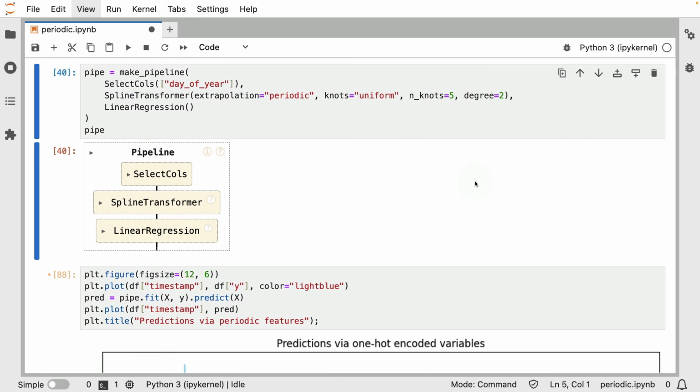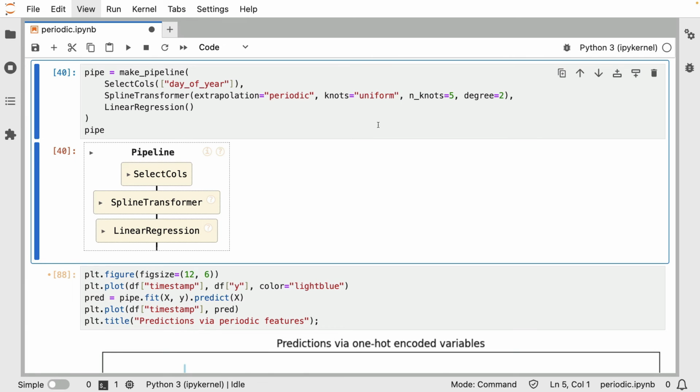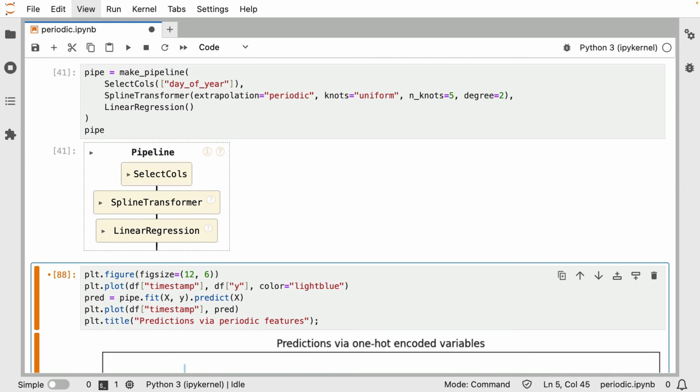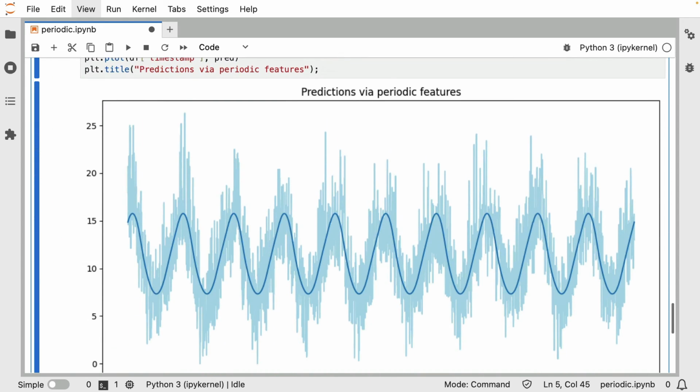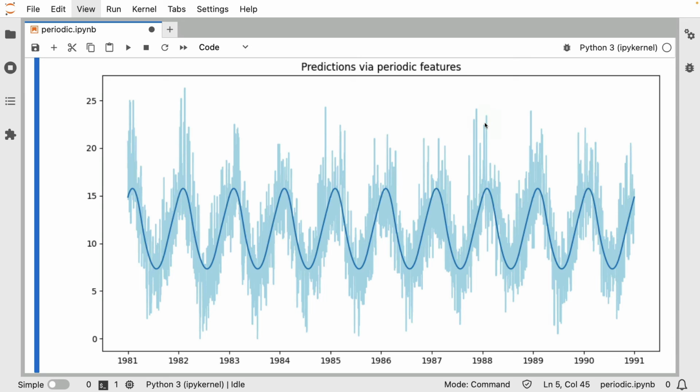And just to demo that, what I could do is I could make a new pipeline. In this case, I'm giving it the day of the year. That is being passed to this SplineTransformer. That's being followed up by a linear regression. So it's pretty much the same thing, except that I'm now dealing with these smooth values instead of this month value that I showed earlier. And if I were now to show you what the predictions look like here, then lo and behold, the prediction actually represents kind of a nice, smooth curve.